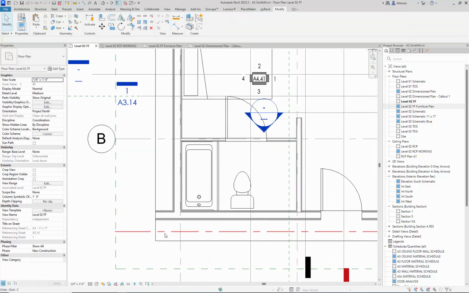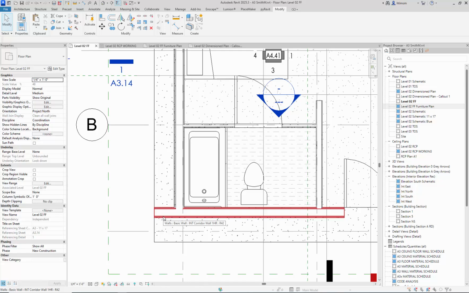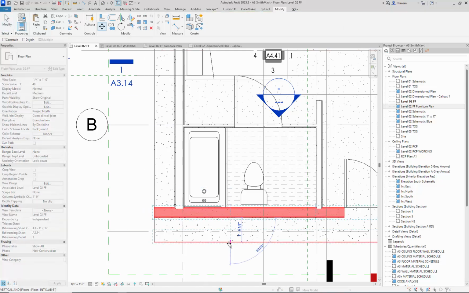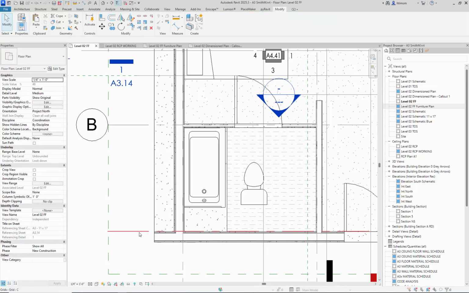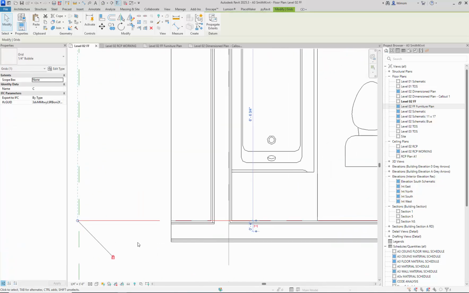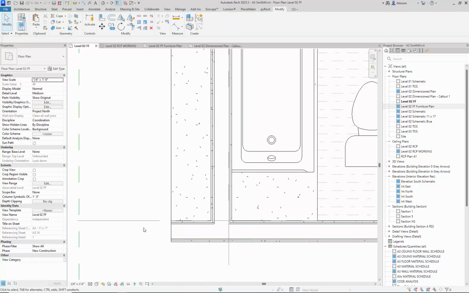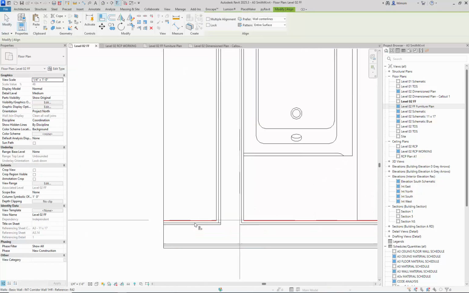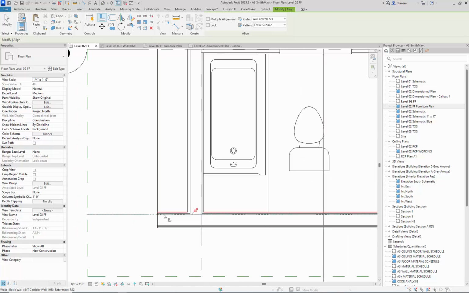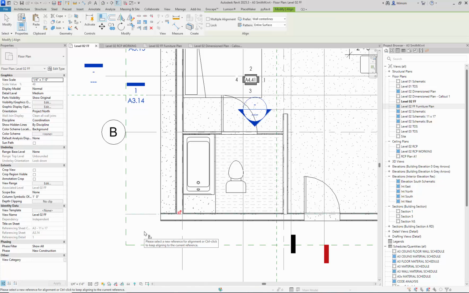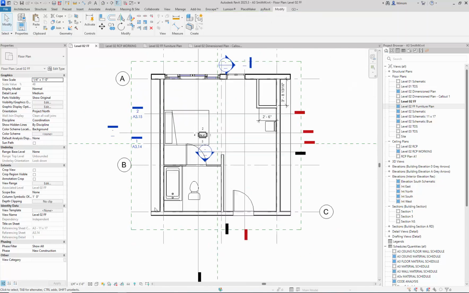Then what I would do is take the wall and move it to the edge of the floor, like right there, and then make sure that the grid is aligned to the face of the core. So if I use the align command here and tap my tab key until I get the face of the core and move the grid to there, right? So that guy is correct.